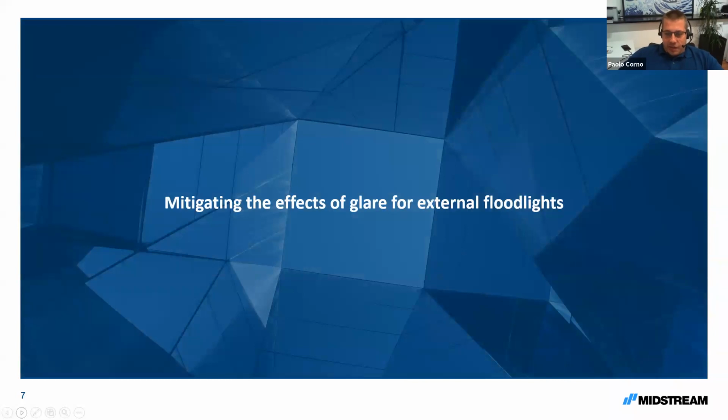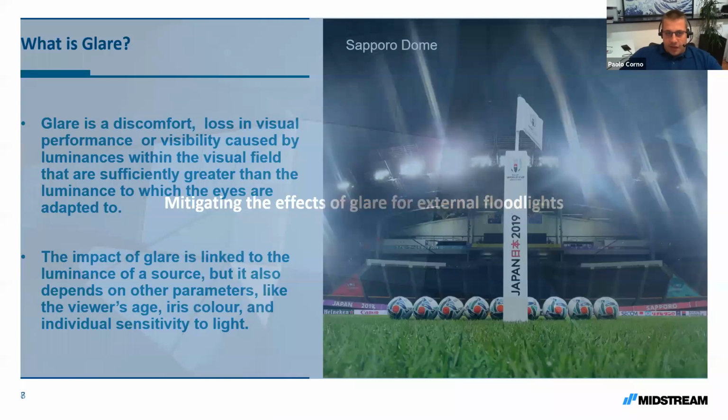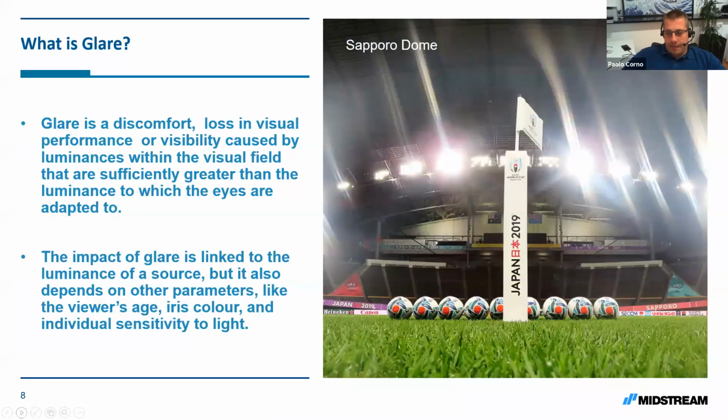Okay, so today we're going to be talking about glare, which is one of the most annoying aspects of artificial lighting. We're going to keep the discussion at a basic level. We're not going to get deep into the math aspects of glare calculations, but we'll see what glare is, give an explanation of how glare is calculated, and then we'll see some examples in real life using DIALux. First of all, what exactly is glare?